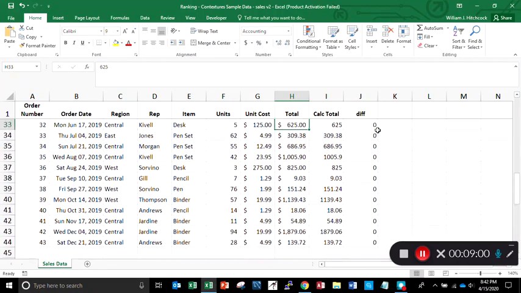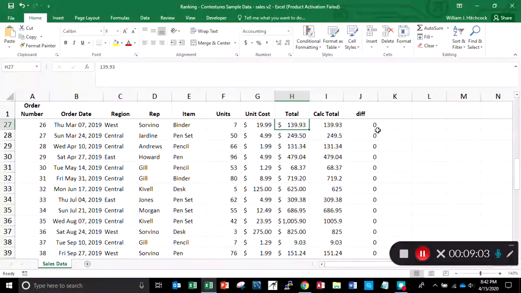Well, the reason that you might want to hard code the numbers is that might be what people actually paid us for the total amount. And if for some reason these numbers get changed, we still want to keep those totals. Showing the calculated total will also help us check anything where somebody might go in and change the units or the unit cost, and we'll get a red flag when all of a sudden a difference starts to show up.